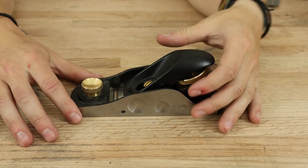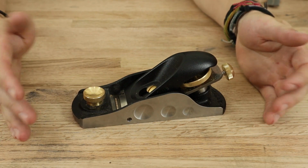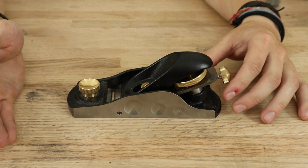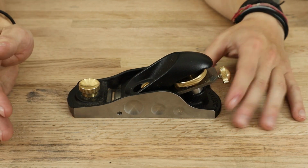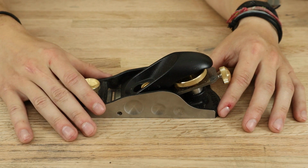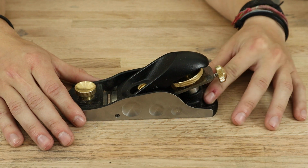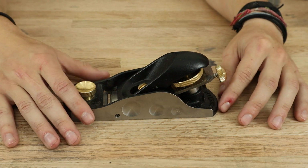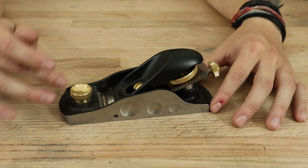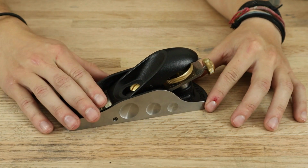So now that I've kind of shown you it in action, some things that I really liked about it, and just some of the key features, I'm just going to do a quick run back over all of those things and then talk about my dislikes of this. There's always something to complain about, albeit not much with all of the tools that I've had from Veritas, but there are a few things that if I had the option I would change about it.